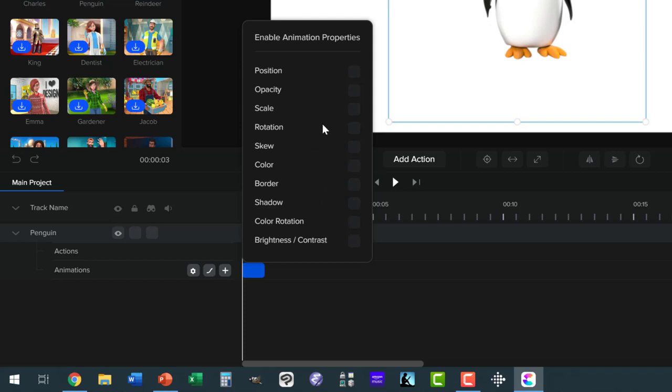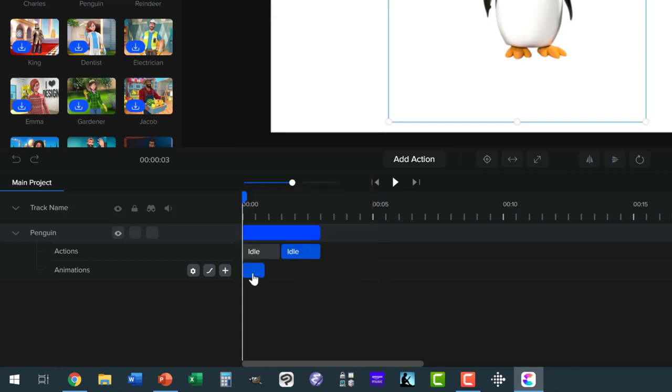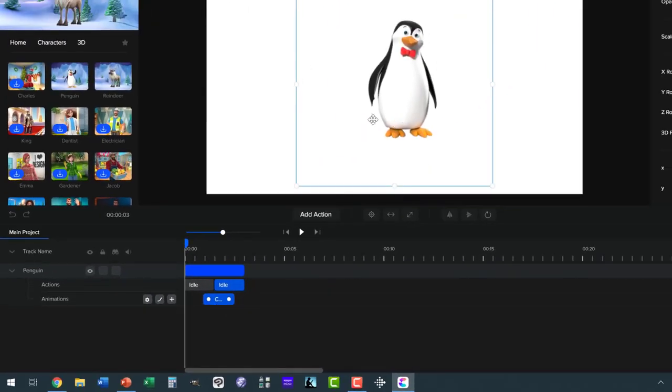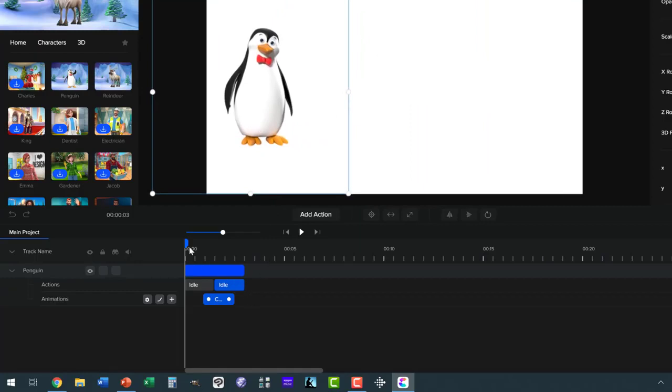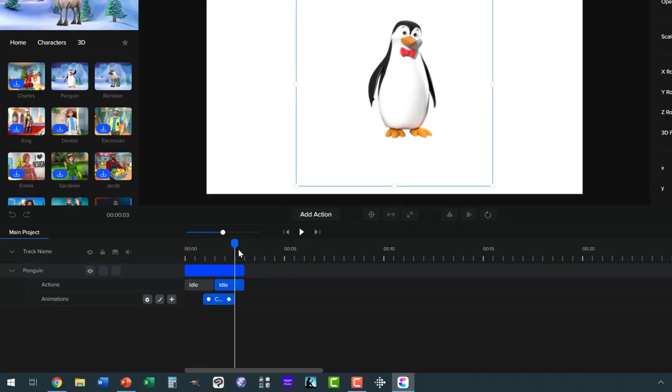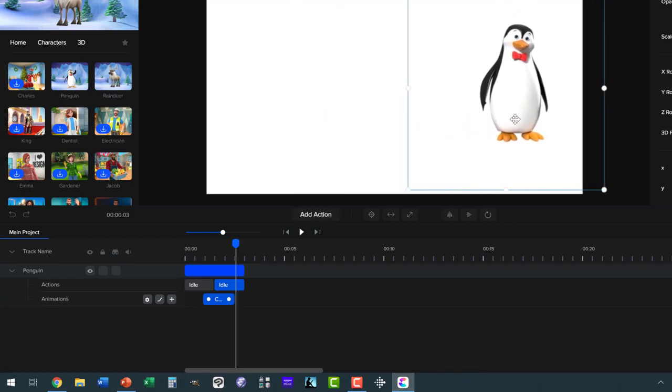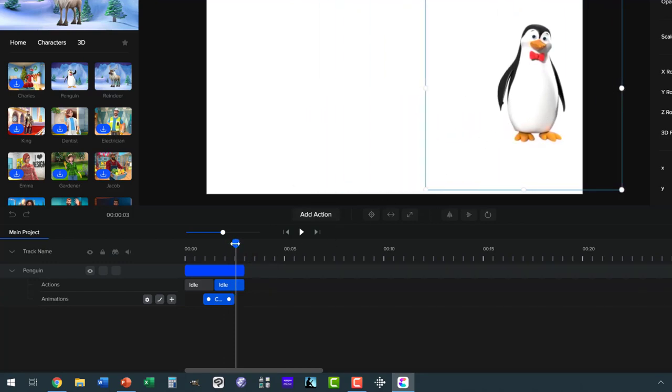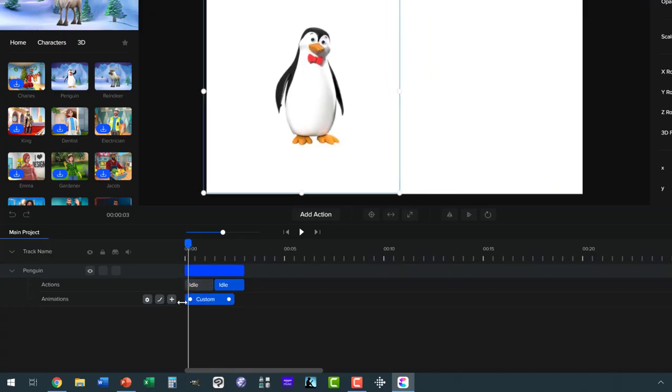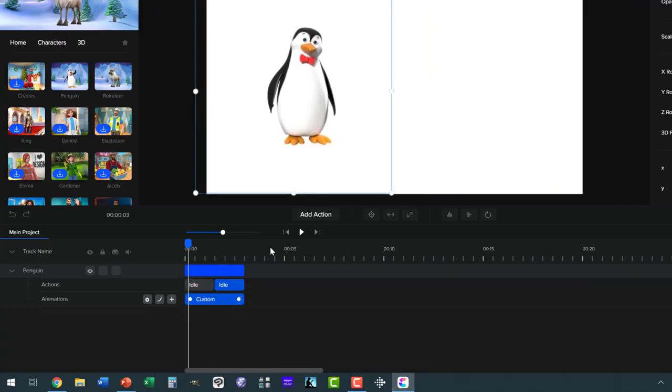Well, animations allow you to change the shape, the position, the scale, the rotation, the skew, the color, border, all of these things of a character while actions are going on. So if I want to move a character, let's have him idle, and we'll move him, and notice I get the animation bar. Let's stretch that out a little, and let's say we want him to start here, and he's just going to kind of slide because I don't have a walk action. Pick appropriate actions, by the way, for the animations that you're using. And now, if I stretch this out, and I have 2 idles, he's going to move across the screen.